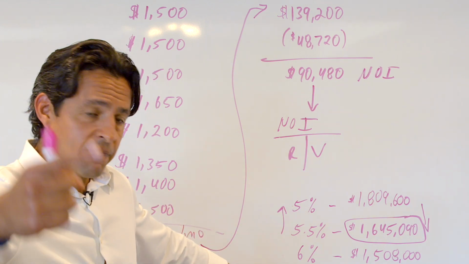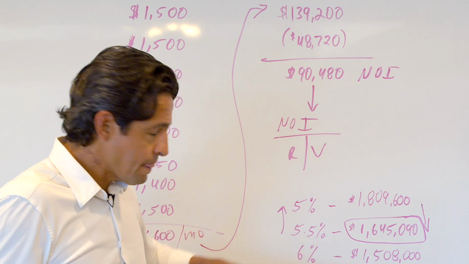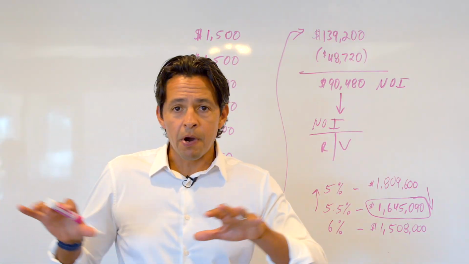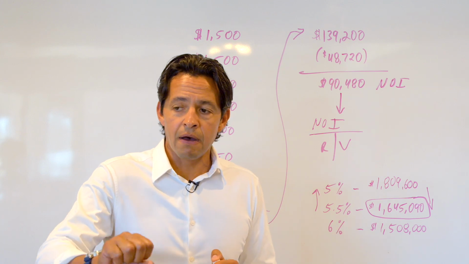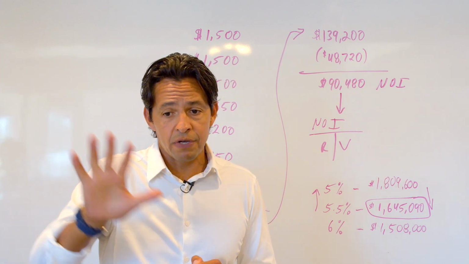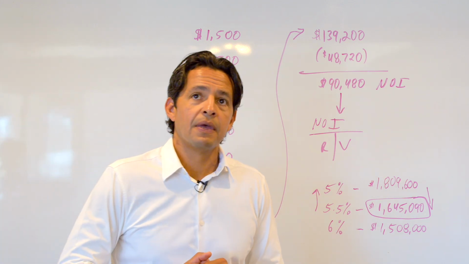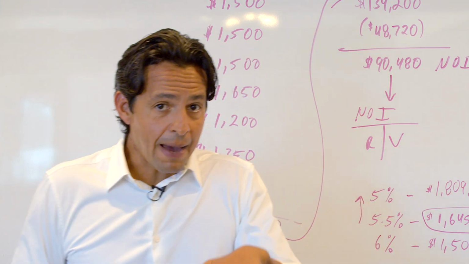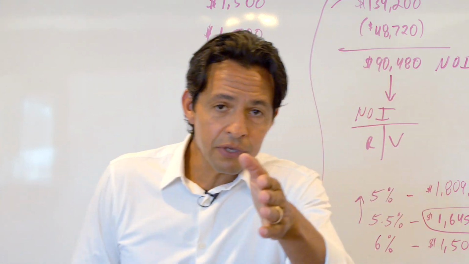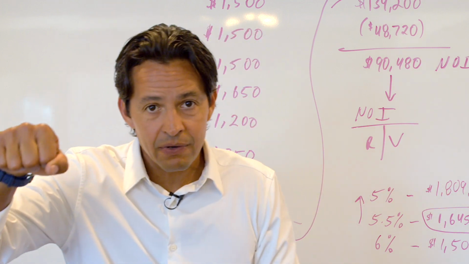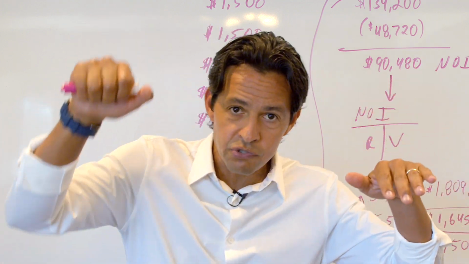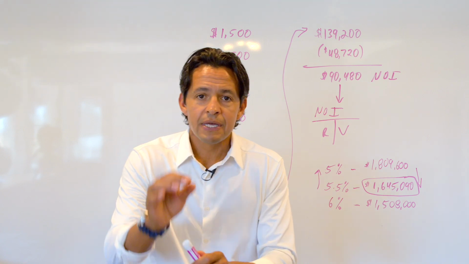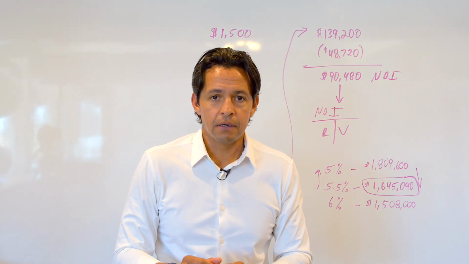And I'm going to take it one step further. Let's just say that right now, I'm going to tell you guys this. In most apartment markets, and now I'm speaking on what we call the commercial stuff, so the 5 units and above, the cap rates have been going up. So the cap rates have been going up, so that should tell you that values are going down, okay? Because cap rate goes up, value goes down, okay? It's an inverse relationship. So if you're an investor, this is exactly what you want to hear, okay?